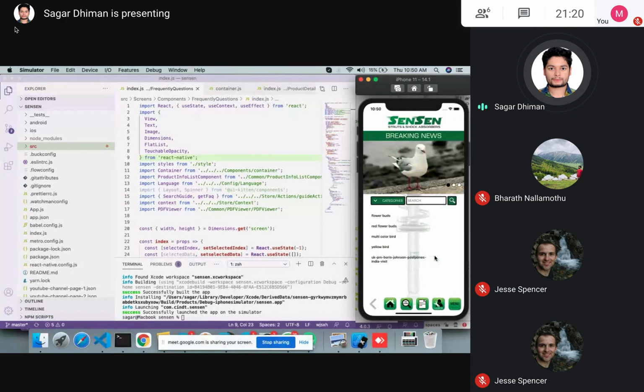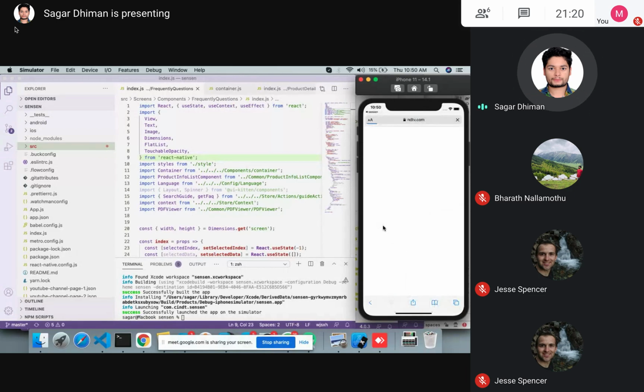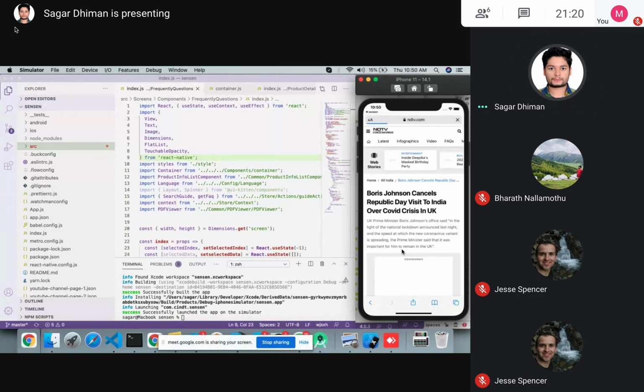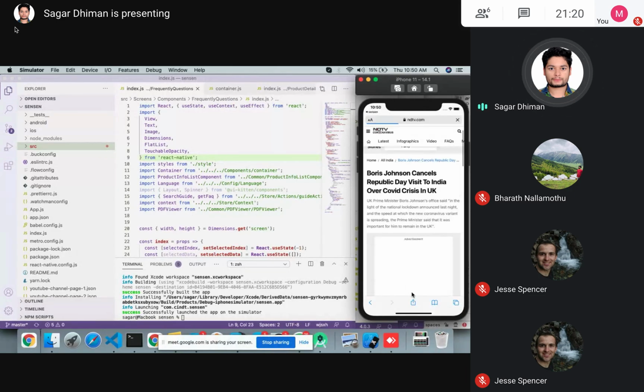In the news section, I removed the weird cards and made it simpler according to the original PDF. After clicking on any news item, we go to the browser to read the news from the link.